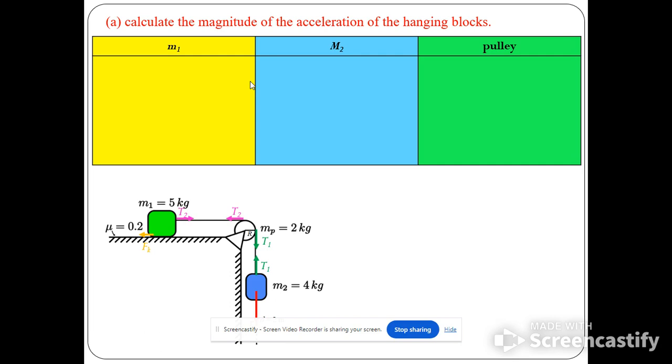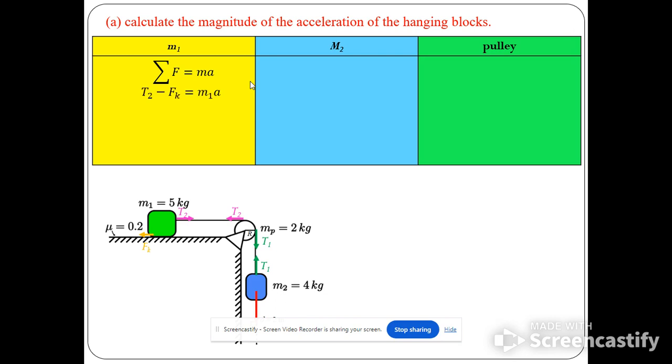If you set up the physics for each of the bodies, you can see that there's a system of equations, and usually for most of these problems, they'll just force you to do substitution, as you see here, if you pay close attention to my work in the boxes. Okay, so if we set up M1 for Newton's second law, we have sigma F equals ma. So the net force will generate the acceleration of M1. In this diagram, if you look at M1, which is green, sitting on the flat surface, you have T2 wanting to pull to the right, and then there's Fk opposing it.